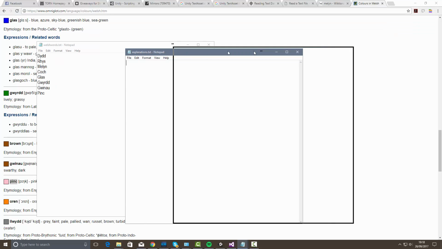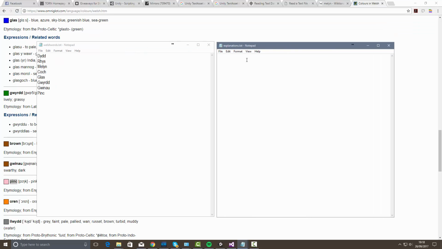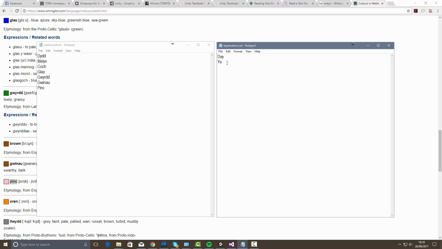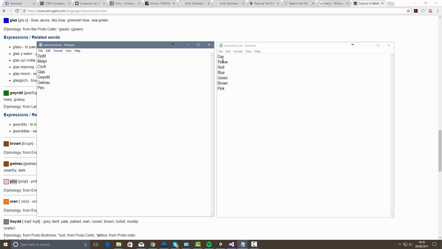Eventually, at some point, I want to try and amalgamate these into one, because that makes more sense. But just for now, this works okay. In fact, remove race, that's a bad one. Anyway, call this yellow, red, blue, green, brown, and pink. There we go. So file, save, and then we've got one, two, three.